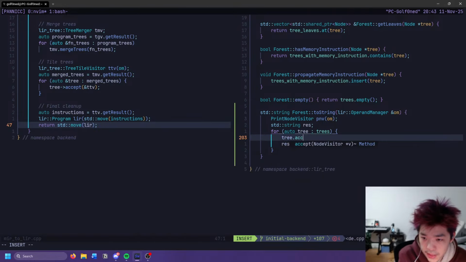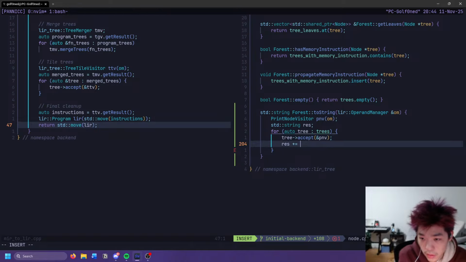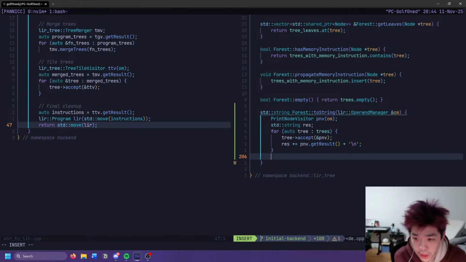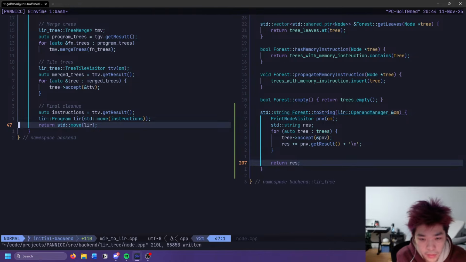Actually, tree accept PNV. Arrow, oops. PNV get results should be a string. So you can append that plus new line. Okay, we can do that. That should be good. Return res. Okay.